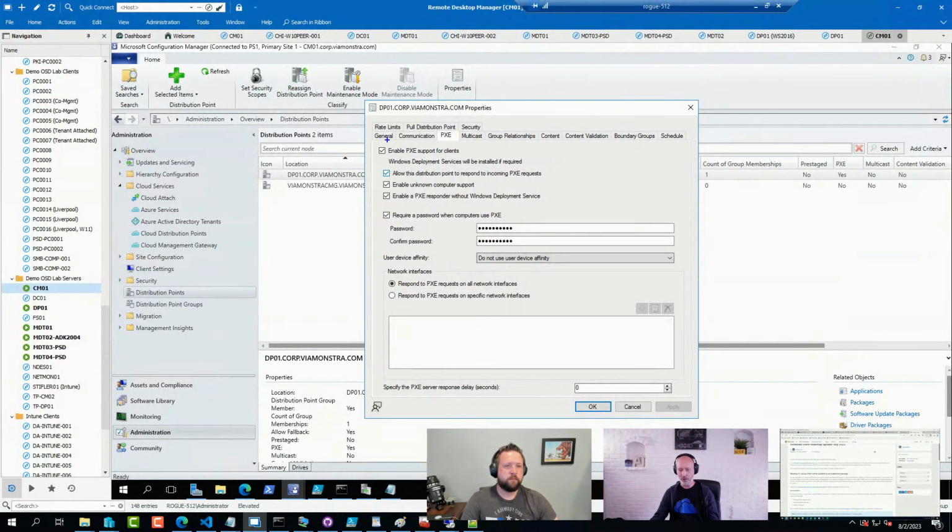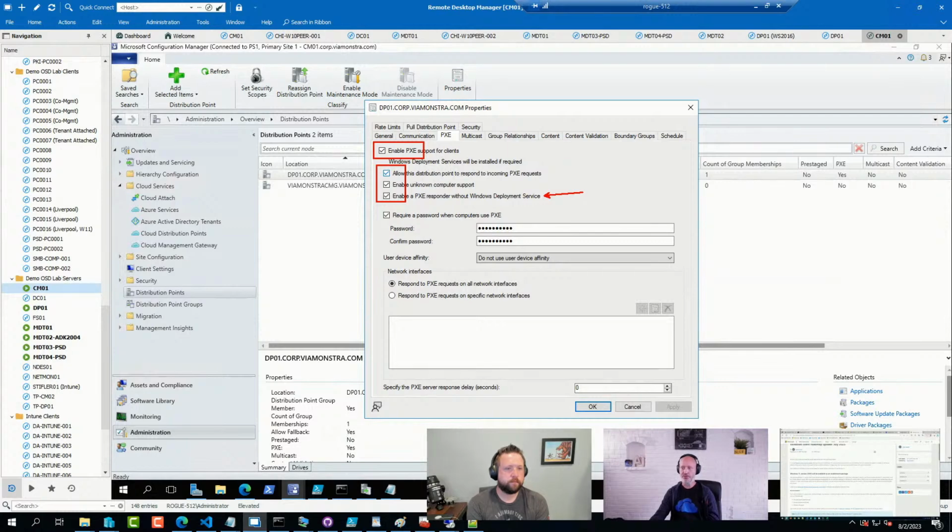First of all, this one obviously needs to be enabled, but I also recommend to pick these three because that allows you to use the WDS-less responder, which in my opinion is a better PXE responder than the one that is based on WDS.